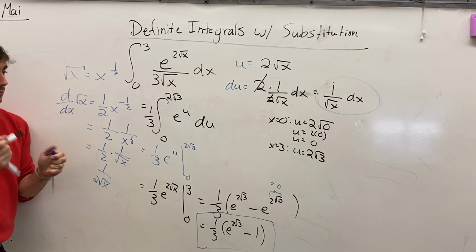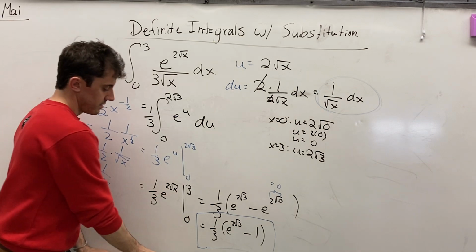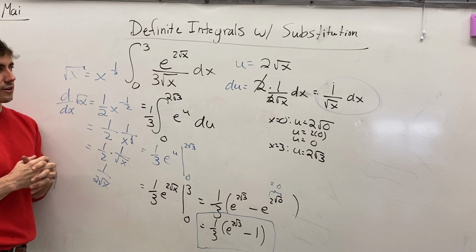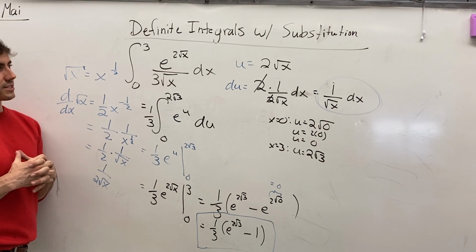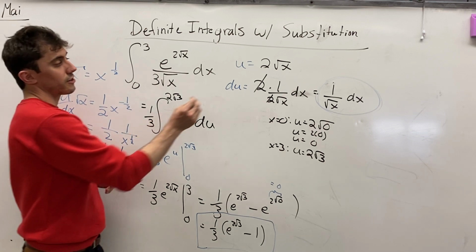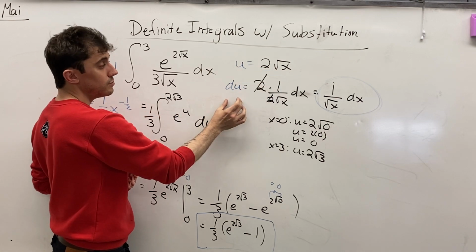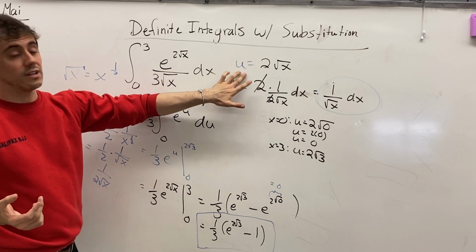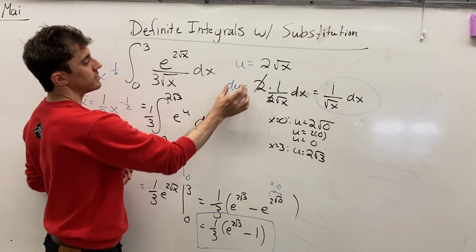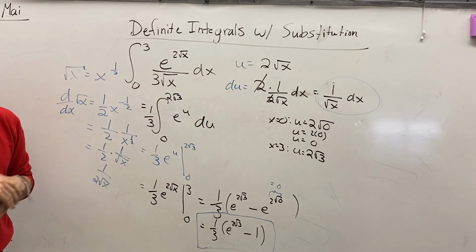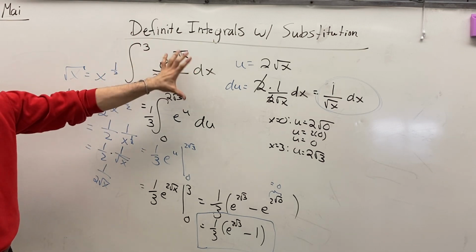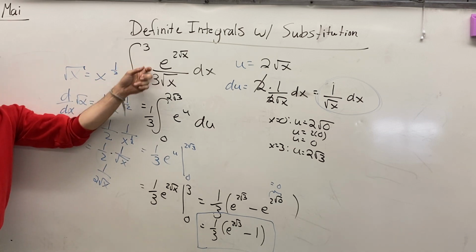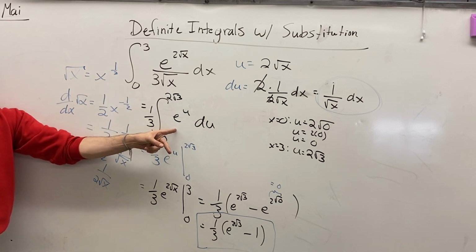So I hope this was helpful. I hope you're slowly starting to get some pattern recognition when it comes to U-substitution and what parts of the integral are the best candidates for a U-substitution. You're learning how to connect the U-substitution to the du, and in the fact that whenever you choose something to be substituted in for u, you have to think of how du is going to play out and how conveniently the du is going to take care of everything else you need taken care of in the integral so that you're actually able to integrate. And in this case, we see how much simpler the second line is to integrate.